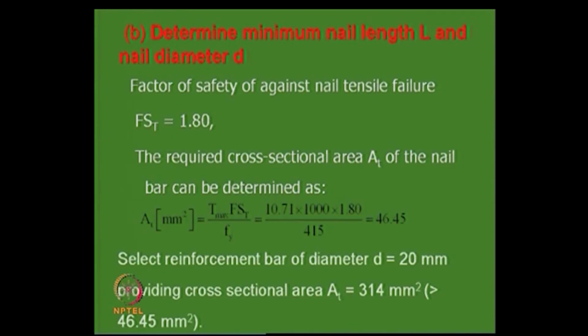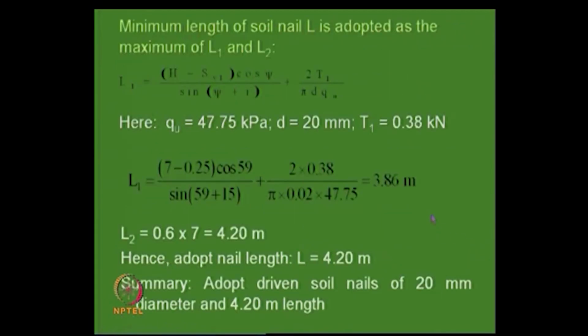16 mm also can be done, but 12 mm is very difficult to drive, it can bend. If it bends, you can't drive it, and people have to hold it with some sort of arrangement.